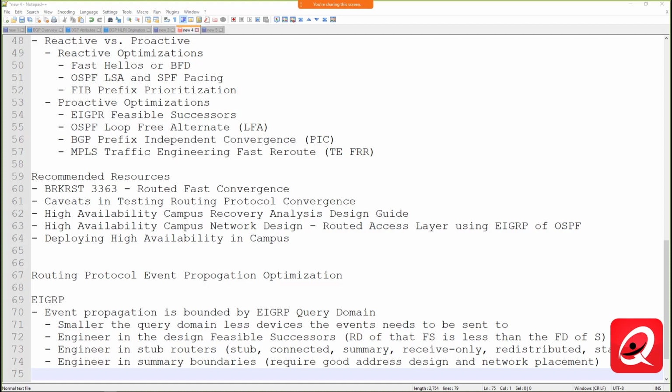All right. The last thing that we see here, obviously, is summarization. Everybody here is very well aware of what summarization involves. Maybe I give you a default route. Maybe I send you a query later. You might send a reply back to me and say, my only match is the /0 route. I don't have a match for any other particular destination. So that terminates that query domain from that perspective.